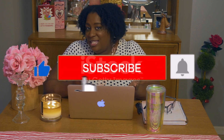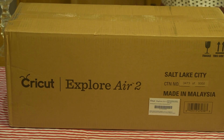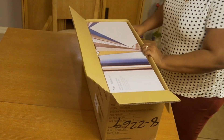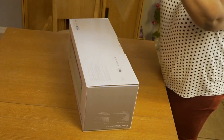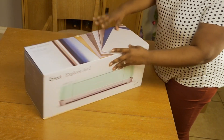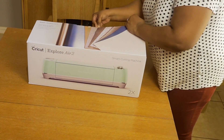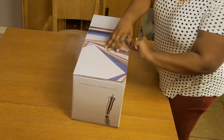I'm going to pull mine out today and let you guys see all of the things that came in my package. As I was unboxing this, I had to stop and actually cut it open because Cricut made sure this machine is coming in great shape. This is the Cricut Explore Air 2 — great machine, super excited to finally get into it.